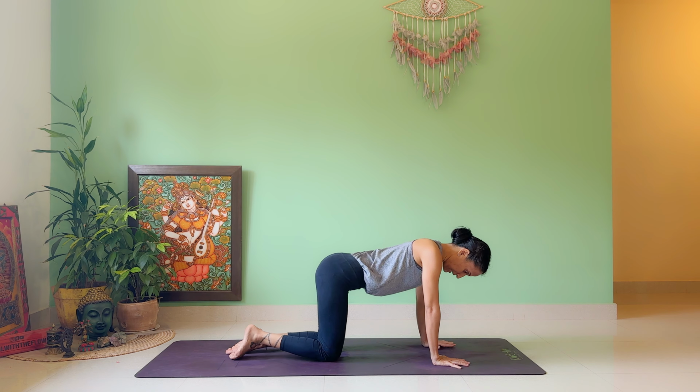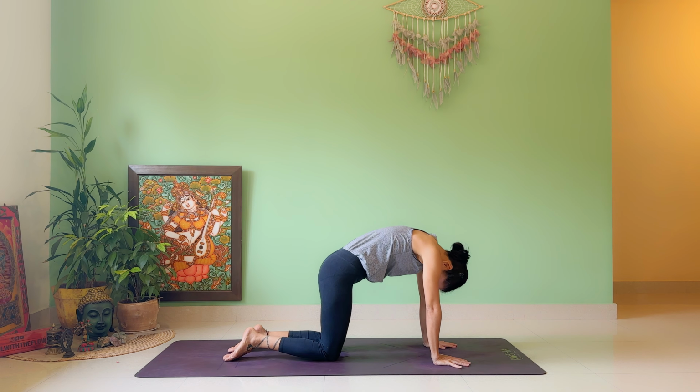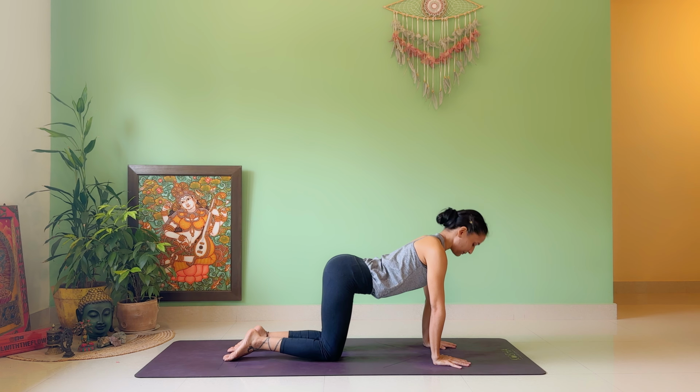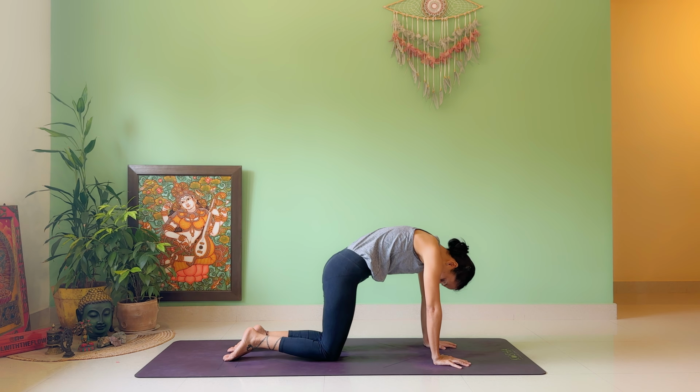Tabletop position. Align your shoulders with your wrist, hips with your knees. Inhale, press your chest down, chin up. Arc your spine. Exhale, chin to the chest. Round your spine up. Inhale. Keep repeating. Exhale, chin to the chest. Round up, tailbone down. Inhale.